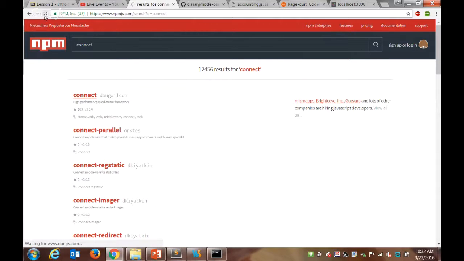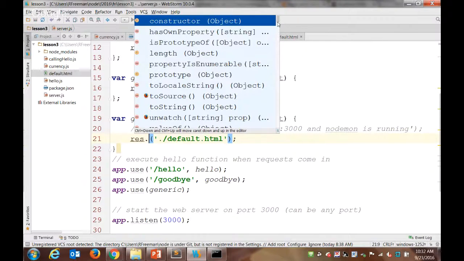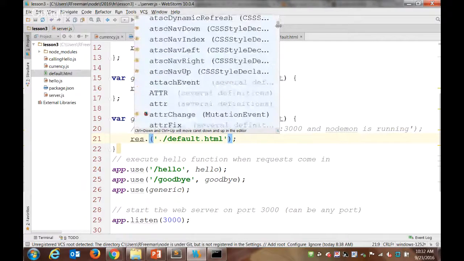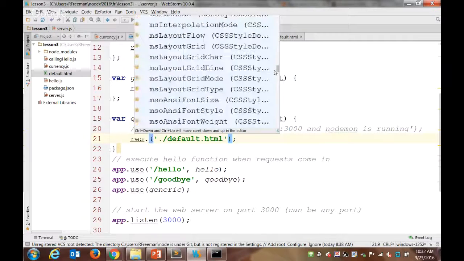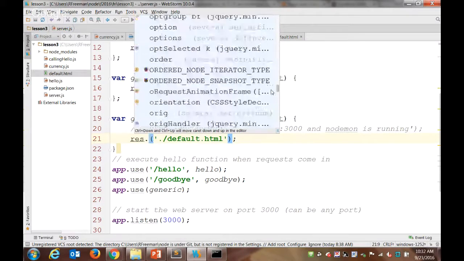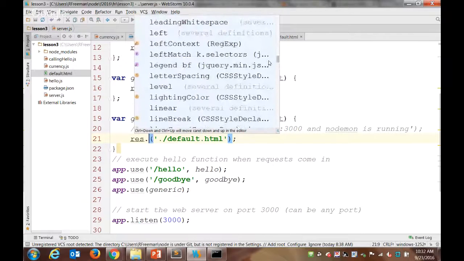So that's clearly not the method we want. Maybe we can find something in here. I don't know. I may have to look that one up for next week. It's a good question.